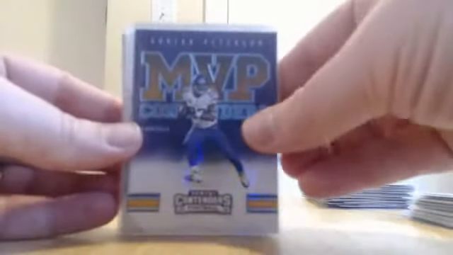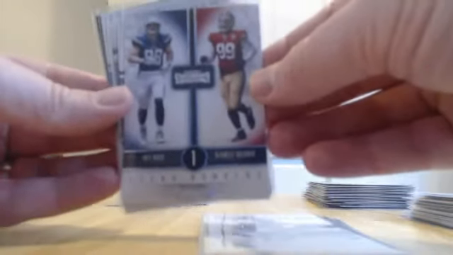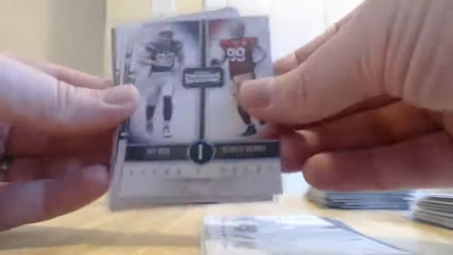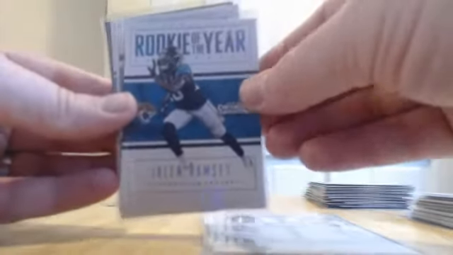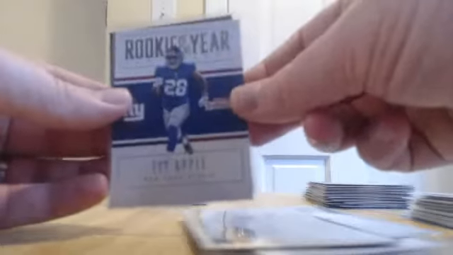And we had an amazing box of contenders. I had MVP contenders of Peterson for the Vikings, Bortles for the Jaguars, Rookie of the Year of Mackenzie Alexander for the Vikings, round numbers of Joey Bosa. This will go to the Chargers since he's on the left of the card. And we have a Rookie of the Year of Jalen Ramsey for the Jaguars, touchdown tandems for the Packers with Rodgers and Cobb. A legendary contenders of Kevin Green for the Steelers. Eli Apple, Rookie of the Year. And then we had a MVP contenders. It's numbered 99 out of 99 for the Bucks.